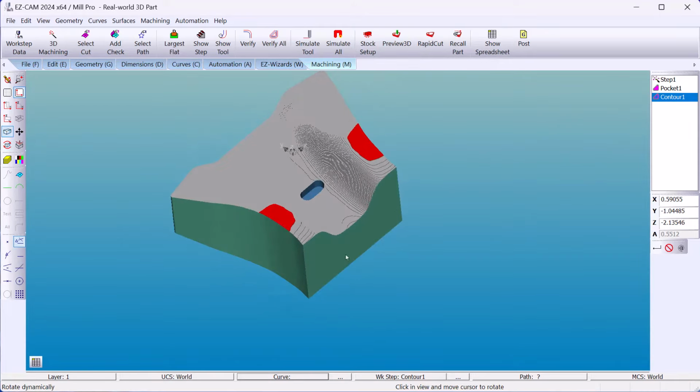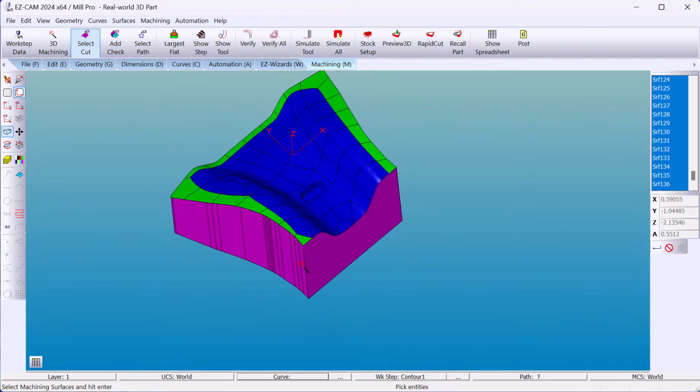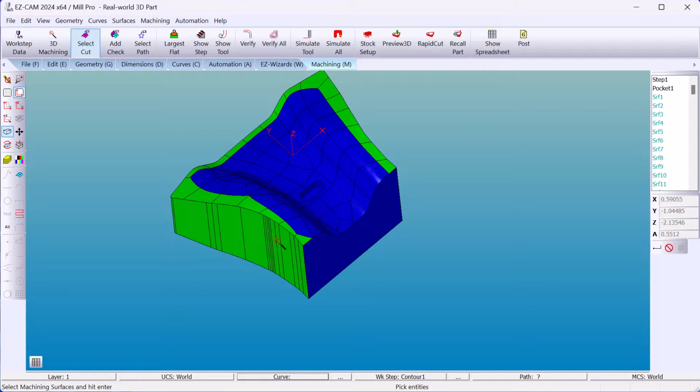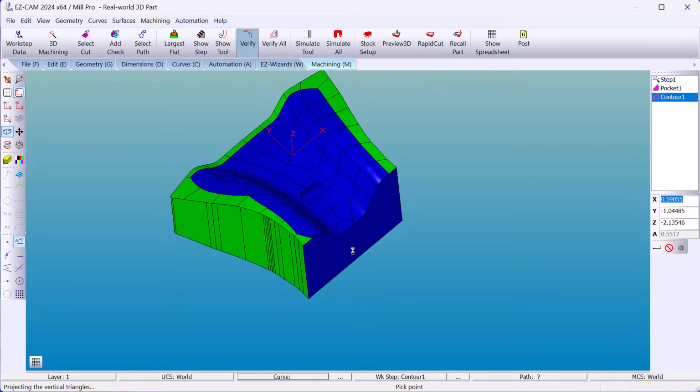Now let's say I don't want to machine this face, it's already been machined to size. I'm just going to select surfaces. Now if I select that face, it turns off all of them. So what I'm going to do is use the shift key, hit it once, select that face. Now it's not selected for machining. Now if I want to machine that contour first, if you click on the operation in the list box in the upper right, use the left arrow key to make that the first operation. Use the right arrow key to bring it back down, and that's where I'm going to leave it.